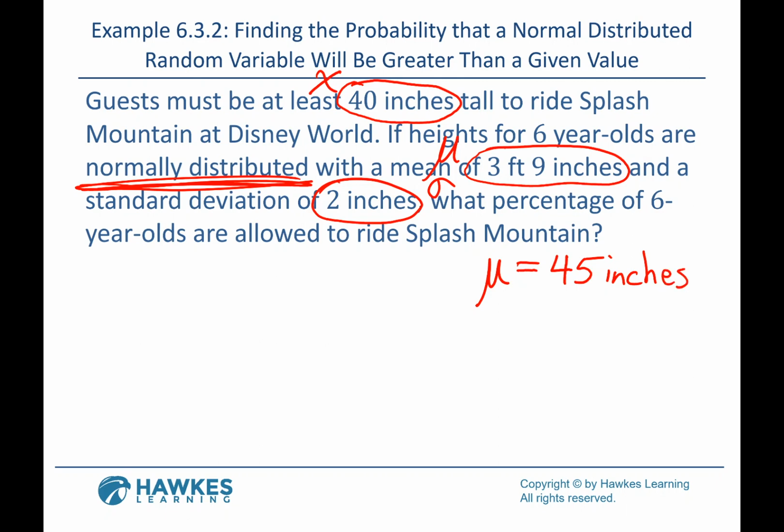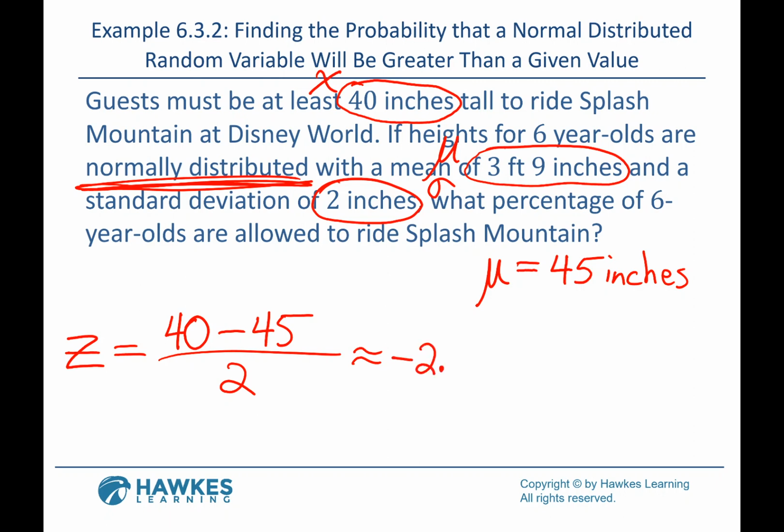Just makes our other calculation a little more clear. So then, get our z. We want to figure out what 40 inches is on the standard normal distribution. So we take it minus our mean, we figured out was 45 inches. We're going to divide that by the standard deviation of 2 inches. Round to 2 decimal places and see what we get here. So 40 minus 45, and then divide that answer by 2. My calculator gives me negative 2.5, but since we're doing 2 decimal places, I'm going to write the 0 down, negative 2.50.